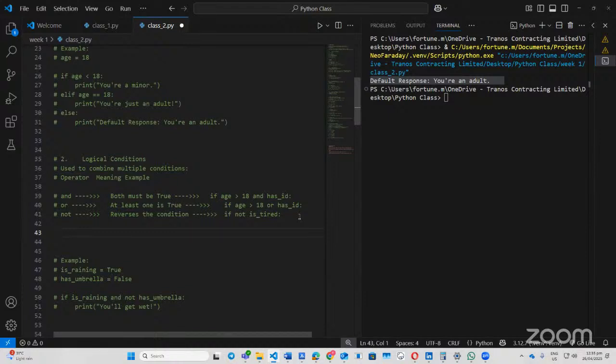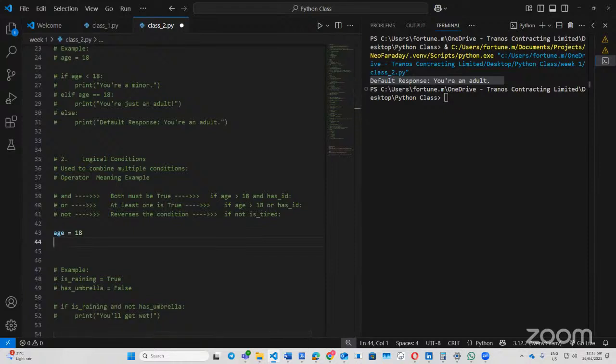So you want to go to a bar, right? And obviously there is an age requirement. The age is 18, a fixed age. You also need to have an ID to identify that you're actually 18 years old. So has ID, say it's true.